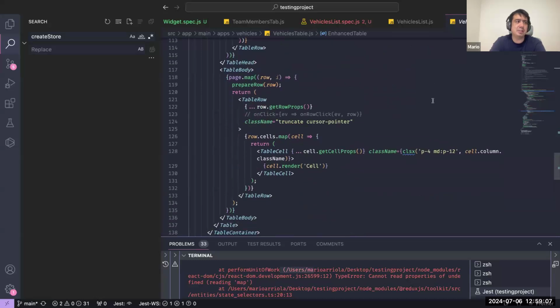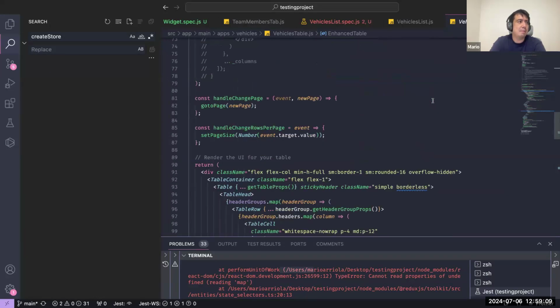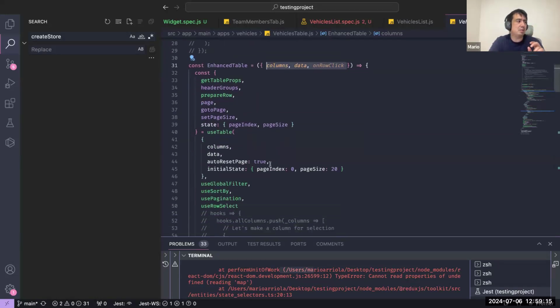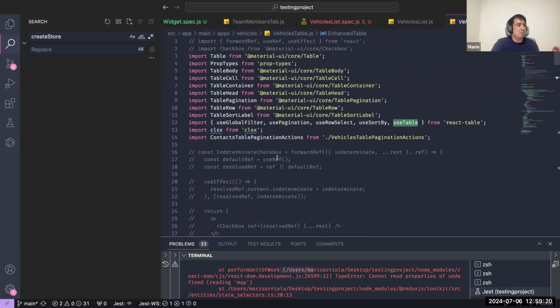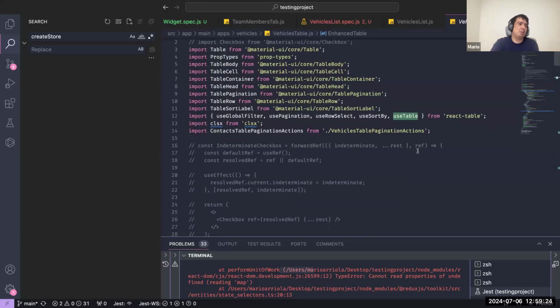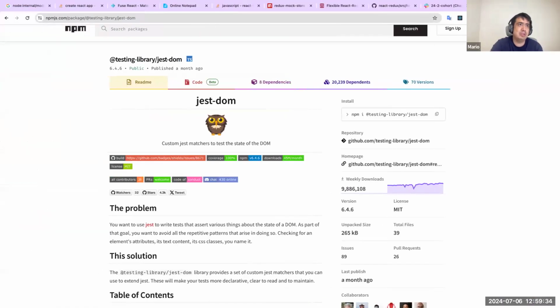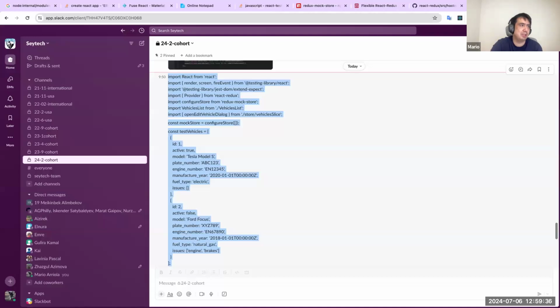You can test this table because what you will need to pass is just three props, and you will only need to use useTable, which comes from React Table. Maybe you can try to mock it. It may be quite less complicated than Redux. It's up to you. I will tell you not to spend too much time on it.